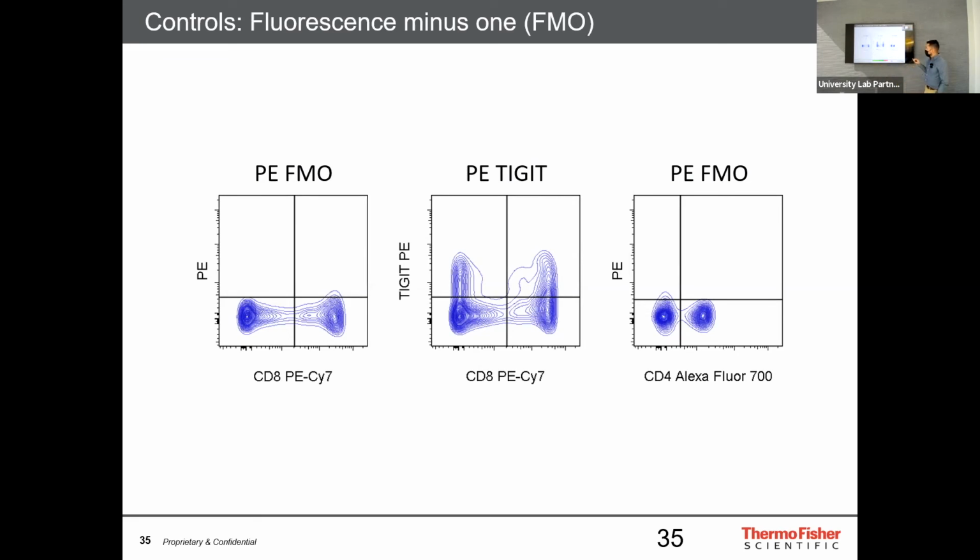With FMOs, though, you can see that if you put everything but the PE, a little bit actually goes past that line on this one. And you see a little bit going up there too. So using these FMOs, you might want to draw the line up there. So now the better point to put these quadrants would be to lift it up to that red line. Right, so this is why it's important, because you're getting some of that spread from compensation. And so here now you're adjusting that and making sure you're putting the gates in the right place.